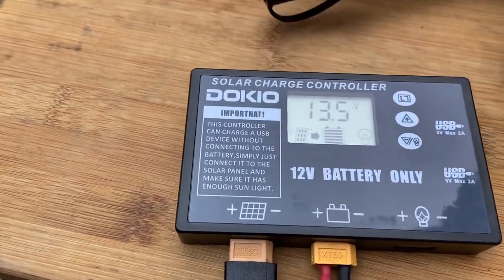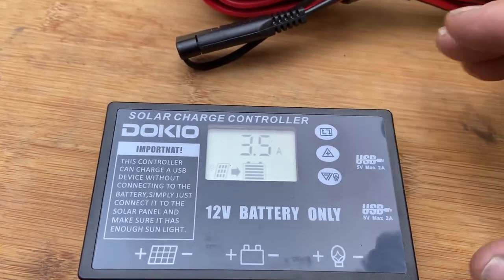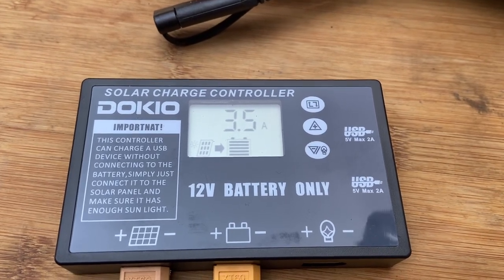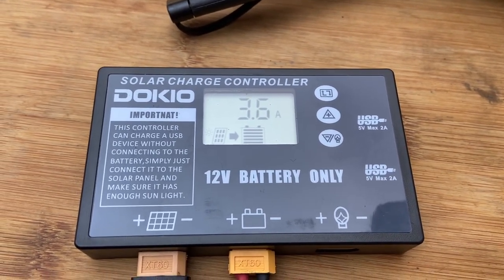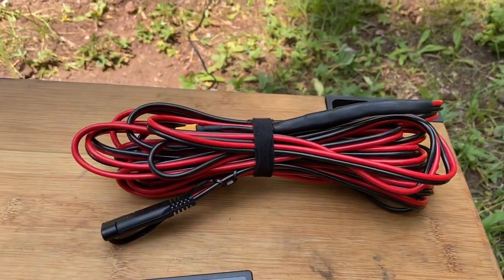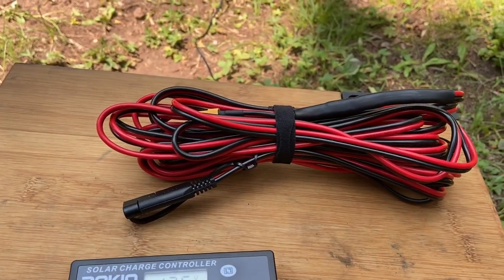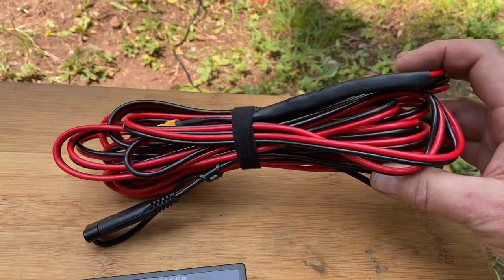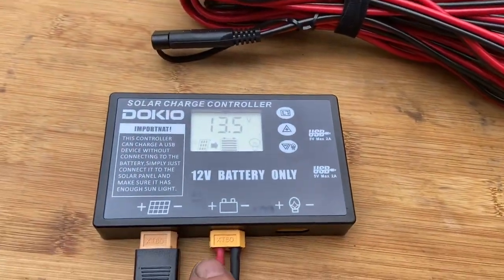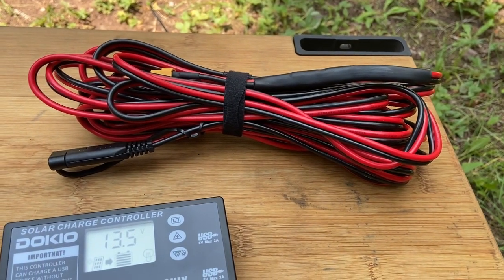Now let's look at the, you get 3.5 amps, 3.6 amps. That's pretty good. We are receiving 3.6 amps. Now what I'm gonna do, I'm using a cord that is about 10 feet long. Actually, it's 10 feet long. And I have a 30 foot long cord that I put together and made with the ends that will fit into this. And I know the shorter the cord, the better results you're gonna get.